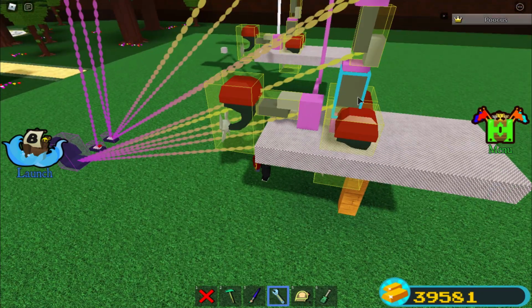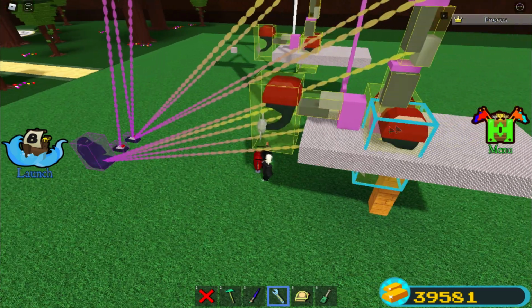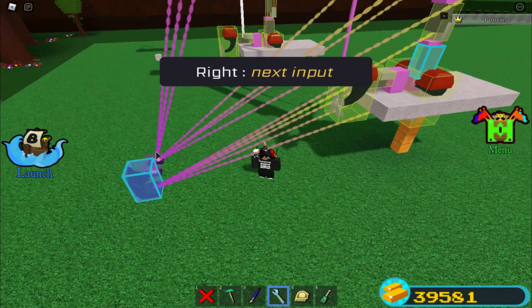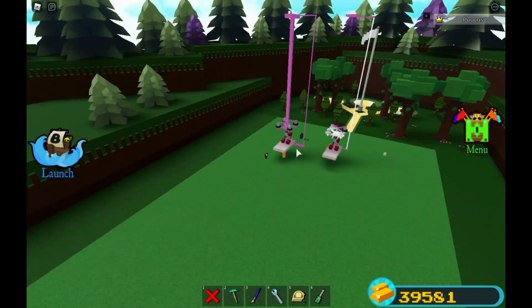Now what you guys want to do is actually click this bottom servo and click it on the car seat, and then do it again. So I'm going to do it again right here. And then for left, I'm pretty sure it's S, and then for right, I'm pretty sure it is W. So I have it just like this. So now you're basically done with your drone.